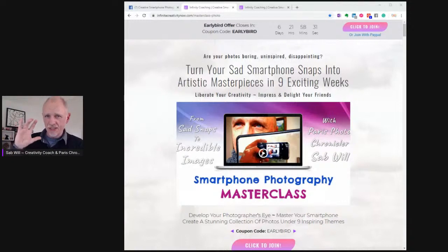And this masterclass is divided into different sections. The last main section is about developing your photographer's eye.